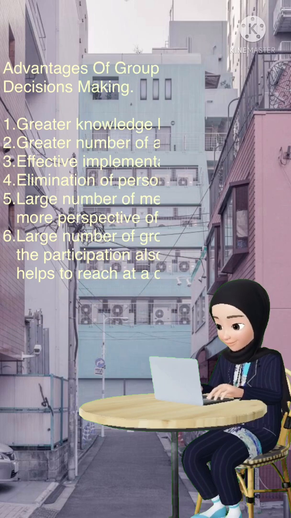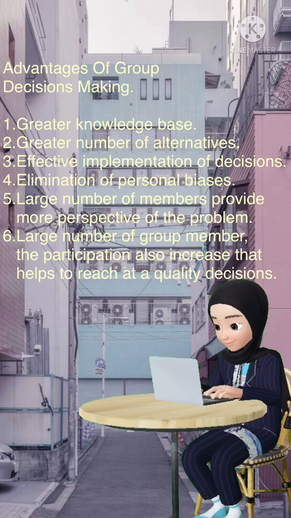Let's start with the advantages of group decision making. First, greater knowledge base. Second, greater number of alternatives. Third, effective implementation of decisions. Fourth, elimination of personal bias. Fifth, a large number of members provides more perspectives on the problem. And the last, a large number of group members and participants also increases acceptance, which helps to reach a quality decision.